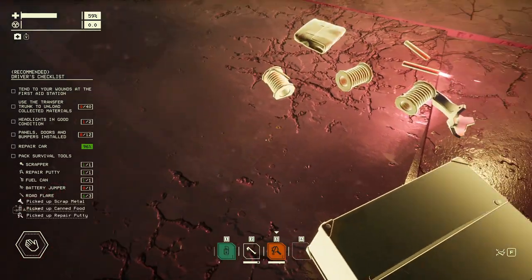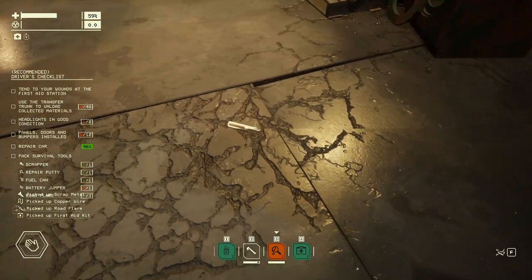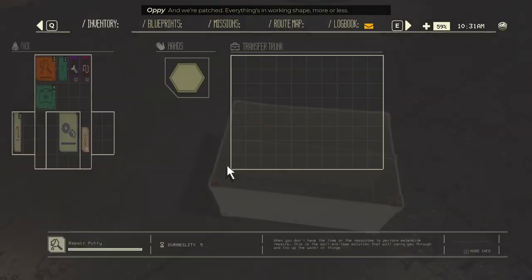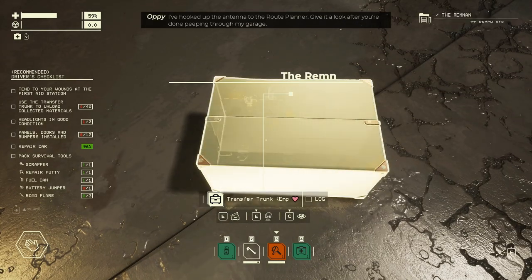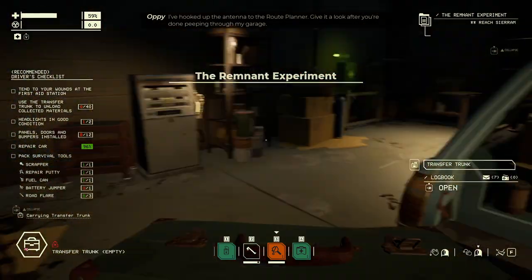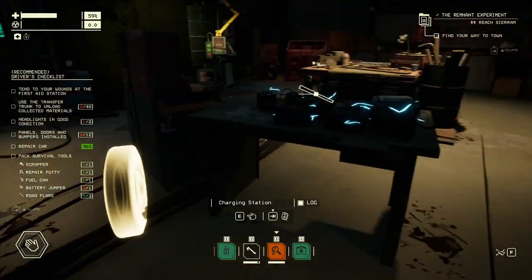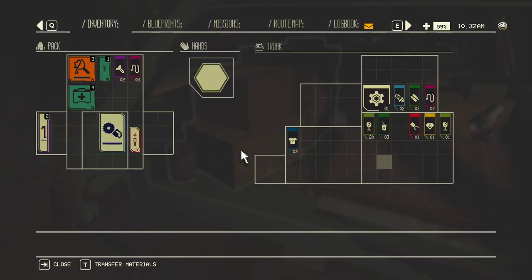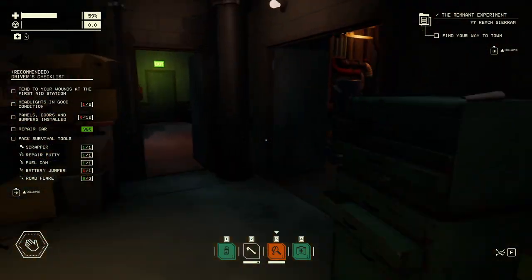Okay. Up the antenna to the route planner. Give it a look after you're done peeping through my garage. Oh, I can't. I was thinking maybe I could just install it and use it, but I guess not. I mean, you're not using the garage. This doesn't seem like you're using it.